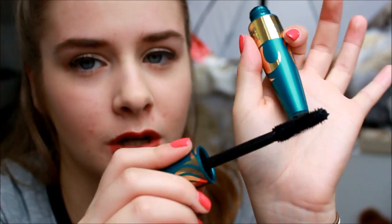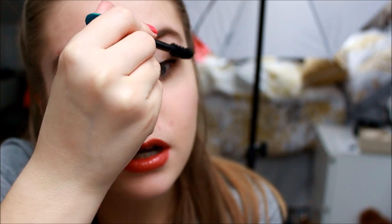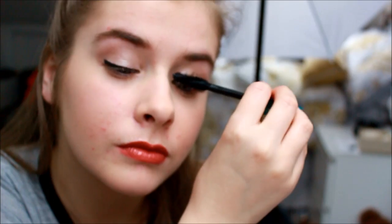To finish it all off I'm going to use the new Max Factor Voluptuous False Lash Effect Mascara. I'm a massive fan of the original False Lash Effect so I had to pick this up. The wand is the weirdest I've ever seen — it's like a swirl of really super long spiky plates of rubber. It's okay but it's just not as good as the original; it's kind of gimmicky. And that's all my makeup done! It doesn't look quite so bad now with the mascara and eyeliner on, though that eyeshadow was terrible — I wanted it to be more matte than it ended up being.